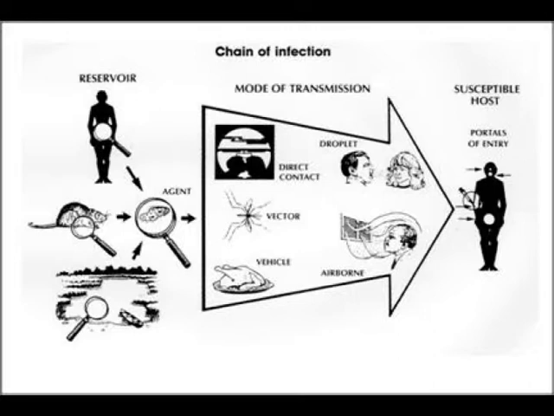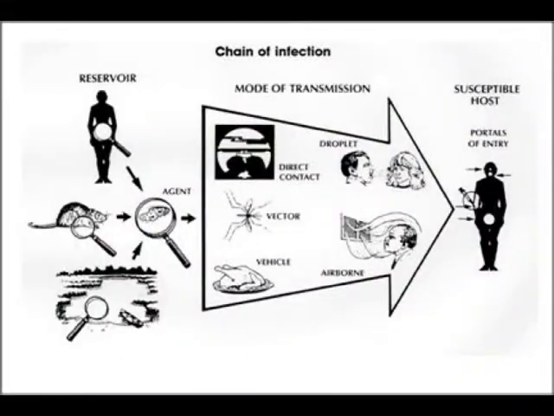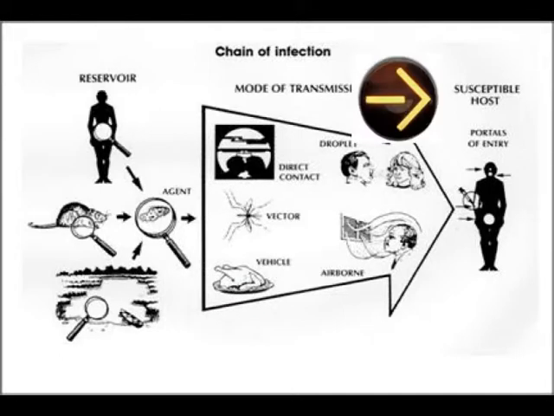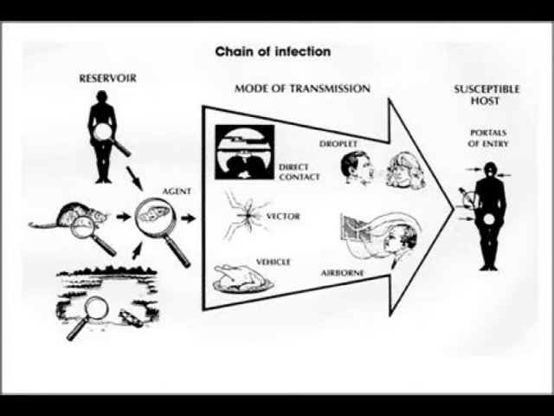Now, what do I mean by a source or a reservoir? These two terminologies again are quite important to be understood when we understand the chain of infection. So, what's a source? A source could be a person, an animal, an object, or a substance from which an infectious agent can be disseminated to the susceptible host. Susceptible host is the person who is likely to get invaded by the infectious agent or the organism. So source will do nothing but it will help in transmission of the infectious agent to the susceptible host.